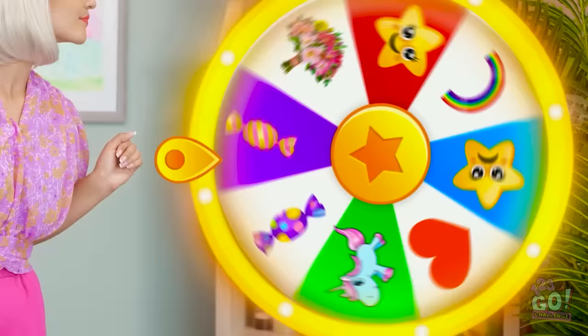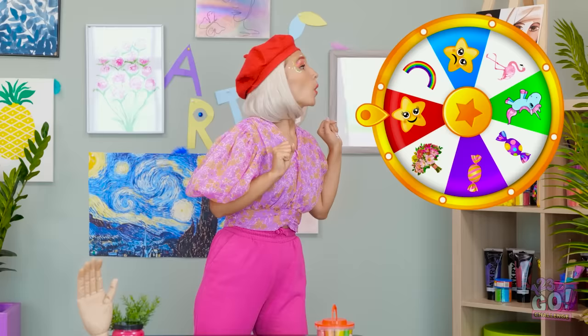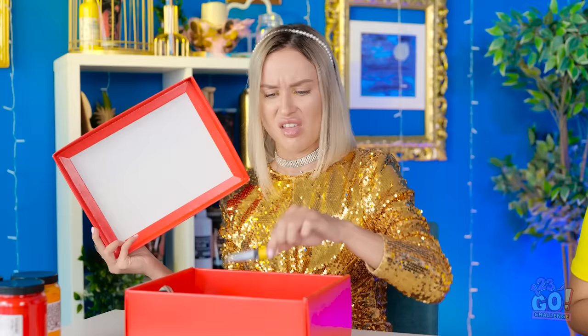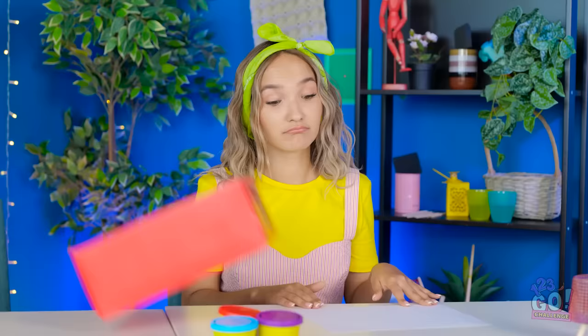La la la la la. Woohoo! Oh, oops. Sorry, class. What do we have this time? A star! Begin. What's this? Paint supplies! Whatever. Molly can have it. Ooh! Look at this! Wow! This must be my lucky day!